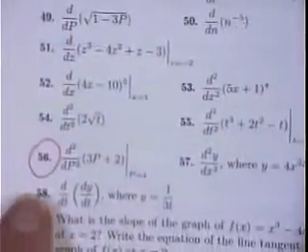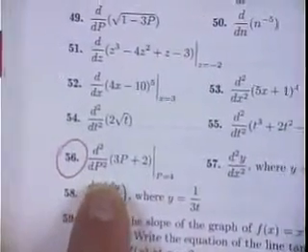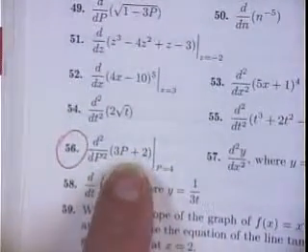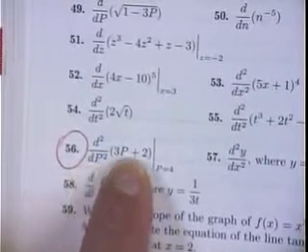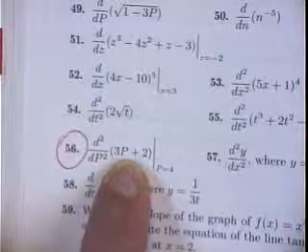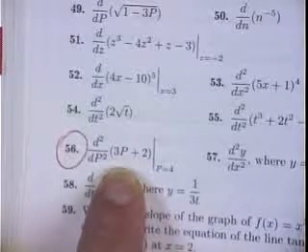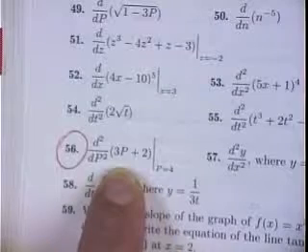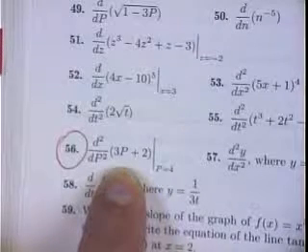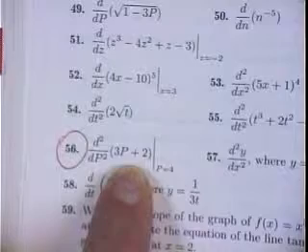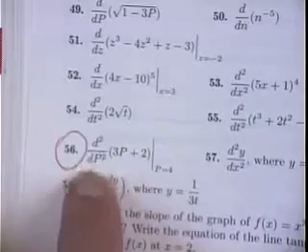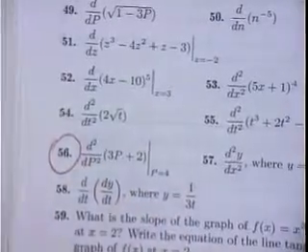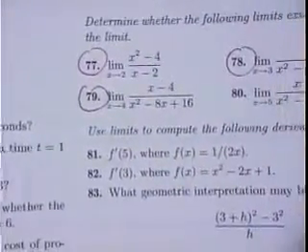All right, number 56. I just want to know what these instructions are asking you to do. Find the second derivative. Your variable is p. And what is the second derivative going to be anyway? You can look at that one and tell. First derivative is 3. The second derivative is 0, so there's no evaluating p at 4 anyway, but I just wanted to make sure you were okay with that. All right, let's go to page 139, number 77.